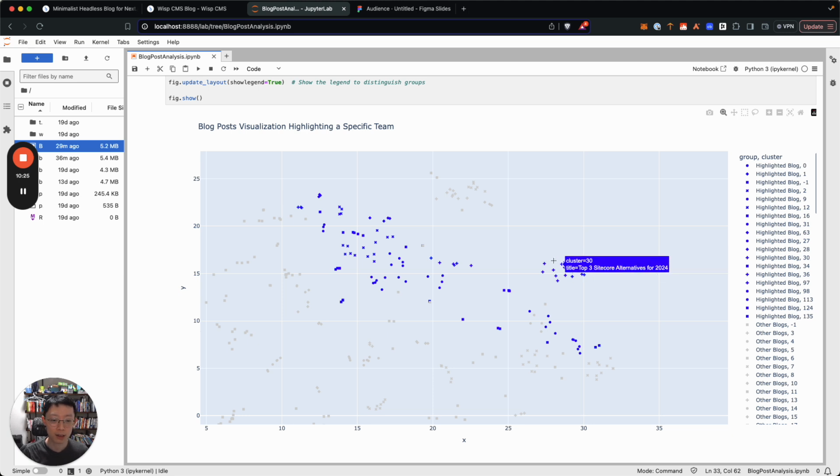So you can see the first obvious cluster, just sticking out here, is actually things alternative, right? Top 3 Contentful CMS alternatives, how to pick a CMS for a freelance web project, explore the best blogging platforms, detailed comparison of this versus that. So this is actually a good cluster by itself, right? So probably I can create a cluster there.